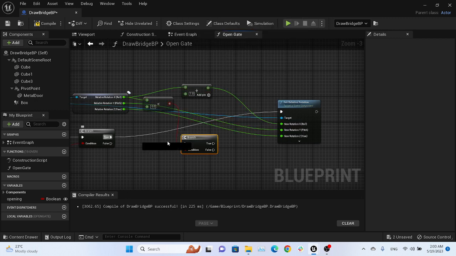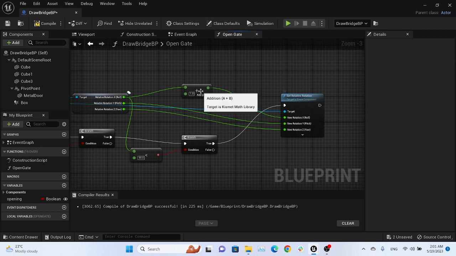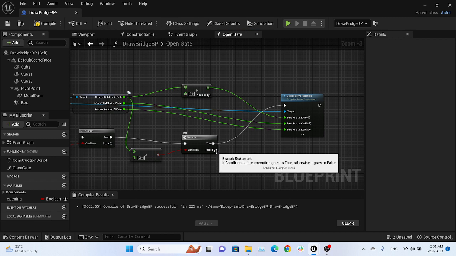Connect this true pin to this pin and connect to this pin. So now what it actually does is check if the current rotation is less than 90 degrees, then it will set the new rotation by adding 1 degree. Otherwise it will simply ignore it and not do anything.